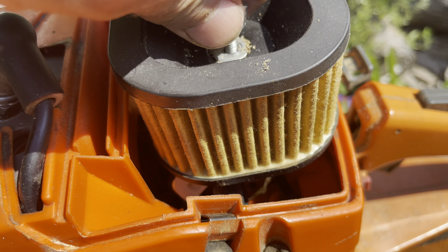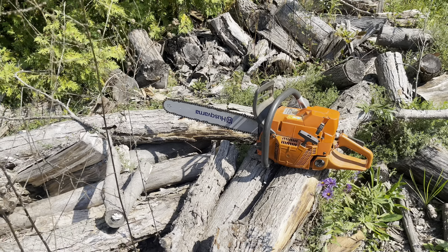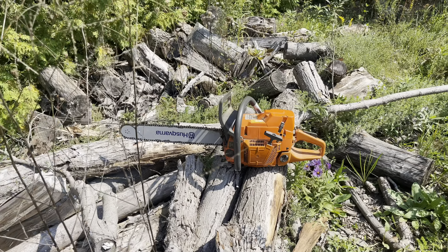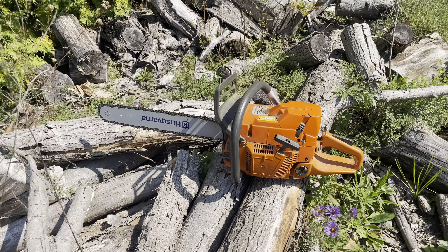When I cleaned that out, the thing ran wonderfully. So I've got some firewood sitting here that needs to be cut up and we're going to have a chance to try out the saw. It's running absolutely spectacular, so I'm pretty happy it's up and running again. When that thing went down it really put me behind because that saw can cut a ton of wood in a day — it is just an incredible saw. I've never run a Husqvarna 372 XP but I can't imagine it's much better than this.